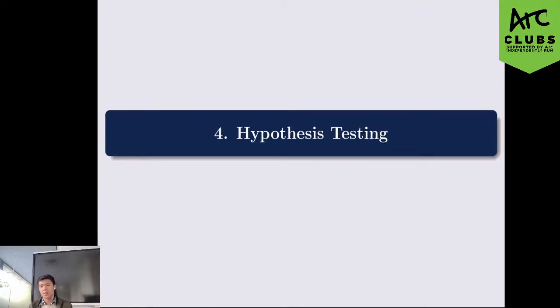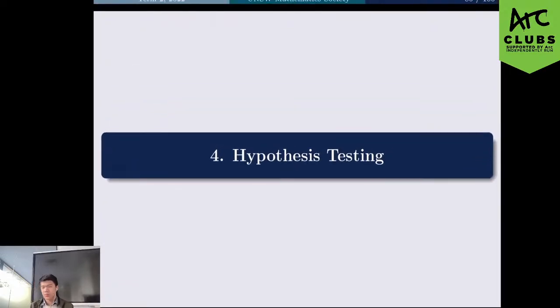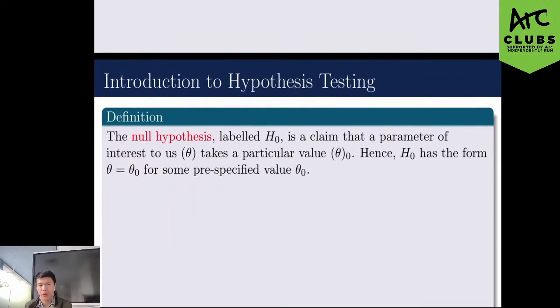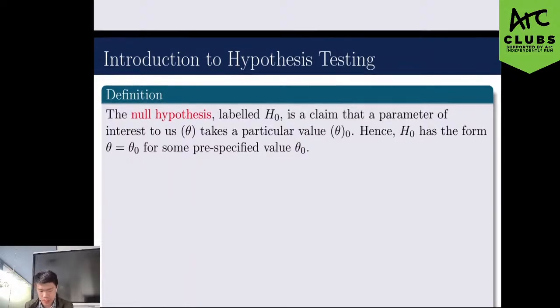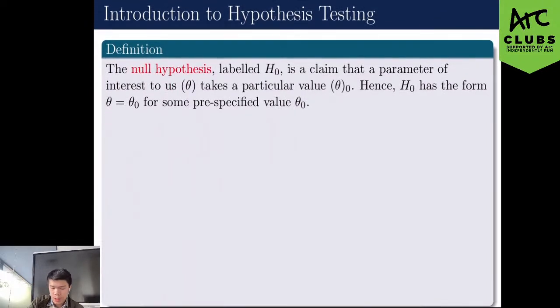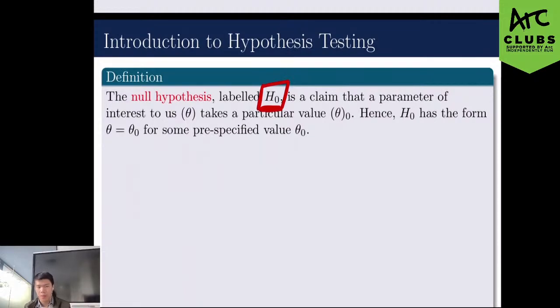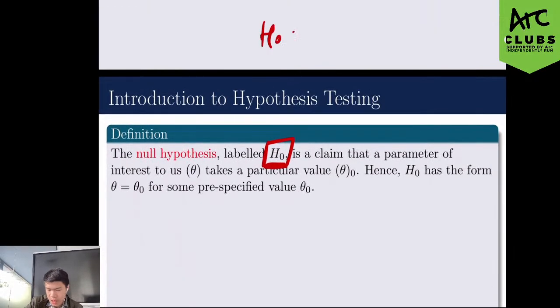Cool. We'll move on to the last section called hypothesis testing, and this is the most practical part of the course. It's talking about two things, a null hypothesis and an alternative hypothesis. Okay? So the null hypothesis, which is labeled H0, is basically a claim about what we're observing. So if I say I'm observing people's heights, and my claim is that mu is equal to 1.8. So the average male height, for example, is 1.8, or the average female height is 1.65. Right? Basically, the null hypothesis is a claim about a certain parameter.